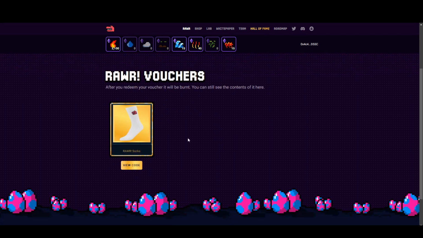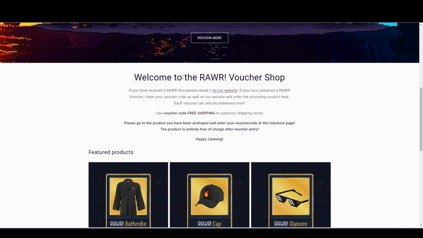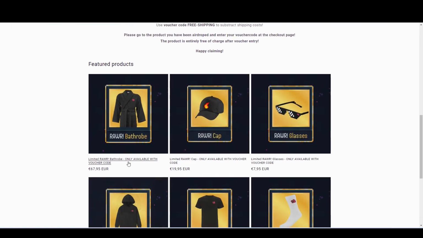So I've got a code here, and it's kind of interesting, and we're starting to see this quite a lot with NFTs: owning NFTs gives you some real world rewards. If I go here, this is their merch site, their Shopify. At the moment this is a voucher shop. You're not quite sure if you can buy these without the voucher. It says only available with the voucher code.